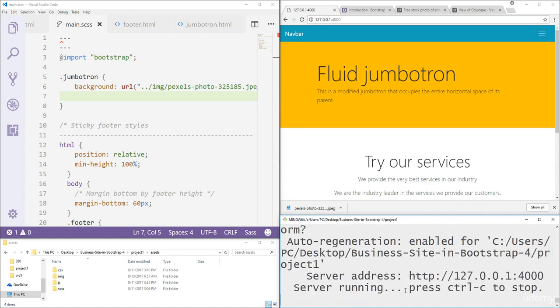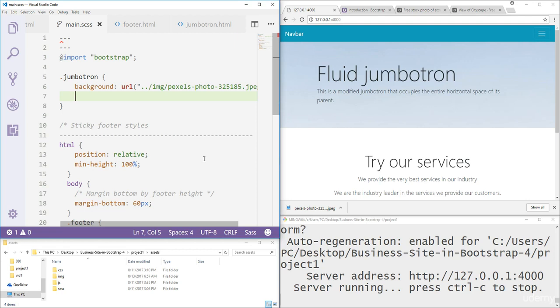And now when we refresh, we get the image. However, the image is kind of large, and because of that, we only see the top side of the image. So there's a little trick that we can do without actually working on the image itself. We can specify the Y position and the X position for the background.